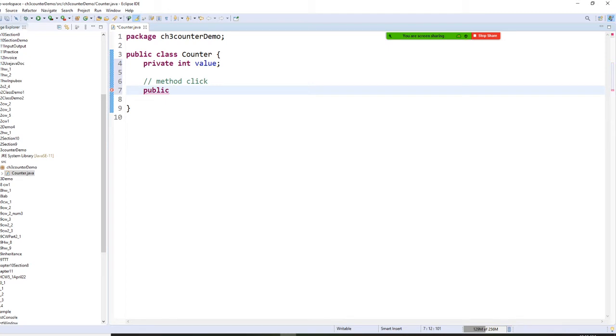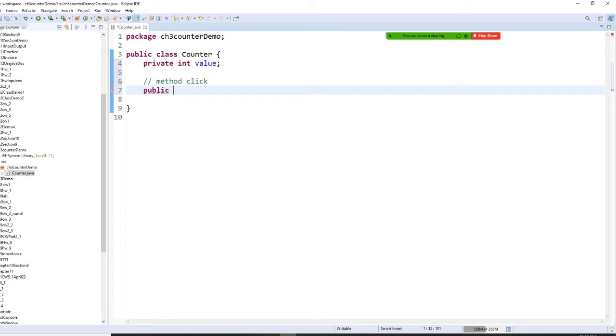And when you do the method here, now you need to learn something. The second spot is, do you want to return anything? This is a very important thing to learn right now.